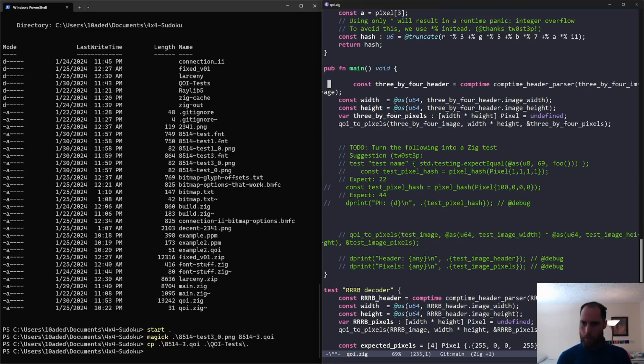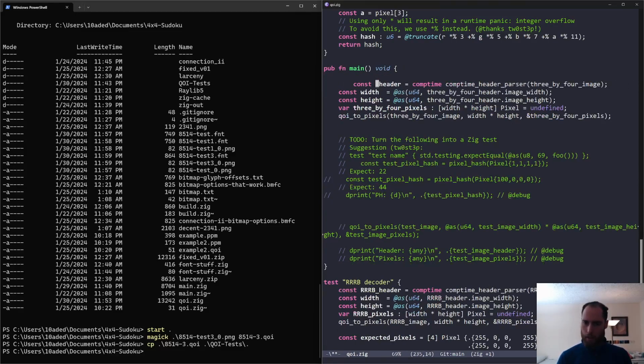Okay. So let's say bitmap1 header is comptime header parser bitmap1. The width is just going to be the header. Likewise here. I want those things, and then finally we want the bitmap one.